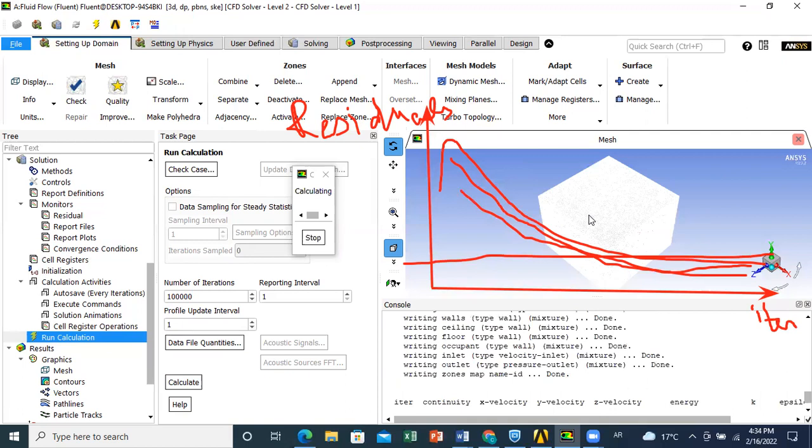In the meshing videos, I gave you several hints to enhance the quality of your mesh. So you can try to reduce the skewness, do more face sizing, reduce the size of your elements, and increase the number of elements in your domain. Using smaller elements can be more helpful in avoiding divergence issues.